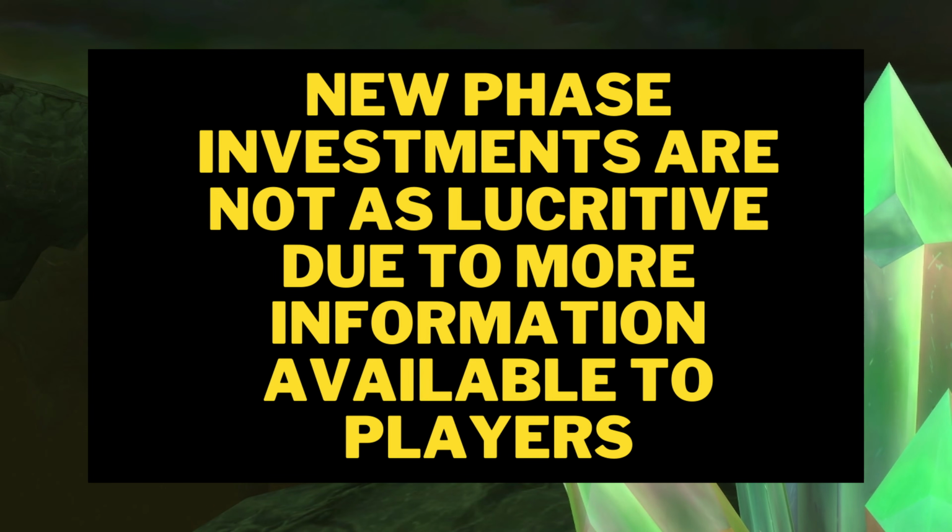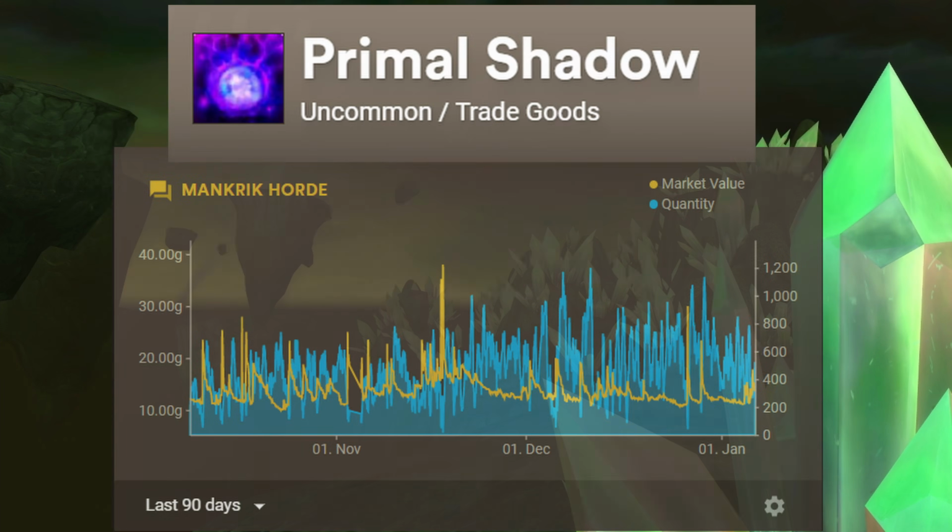While you can still turn a healthy profit from this good old-fashioned flipping, gone are the days of doubling your money or tripling or quadrupling just due to timing the market. There are just too many people that know what's going to happen and how demand will spike, and that's shown in the continued high prices of Primal Shadow that we've seen throughout all of Burning Crusade.